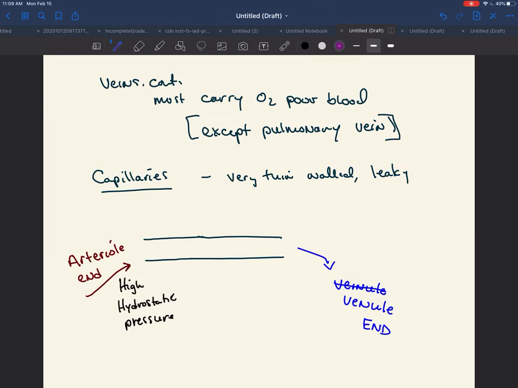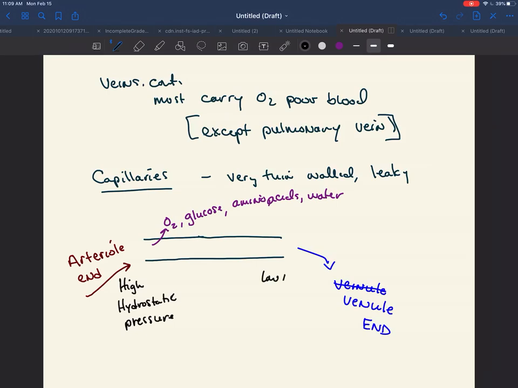And because the capillaries are leaky, stuff is going to move out of them. So for example, oxygen moves out, glucose moves out, amino acids move out. Even water will tend to move out. In our closed system, we generally do not have cells leaving. So cells will leave, like white blood cells will leave if they sense an infection, but the red blood cells, you want to always stay within the capillaries.